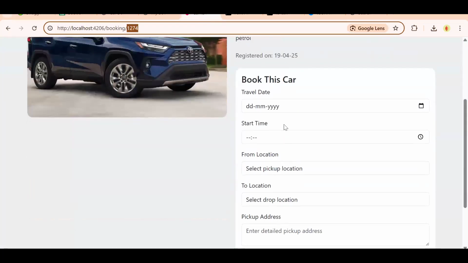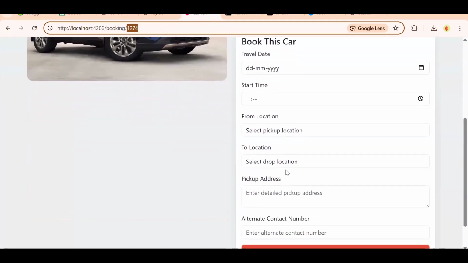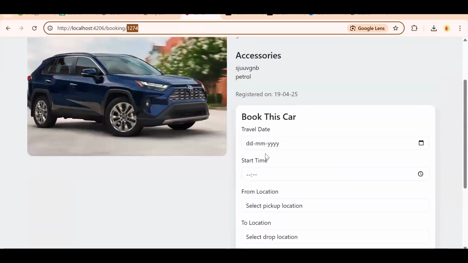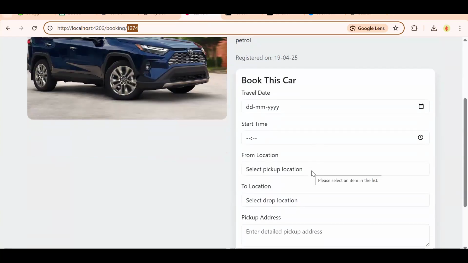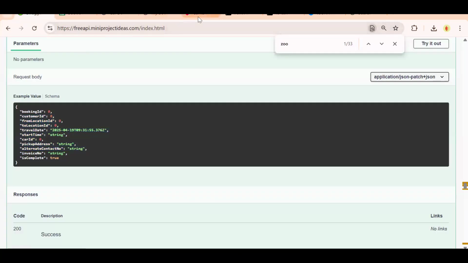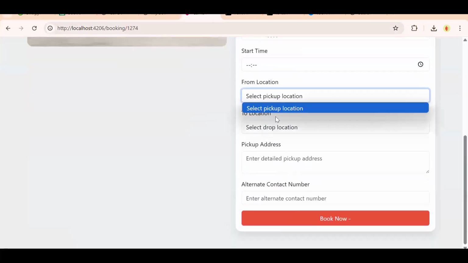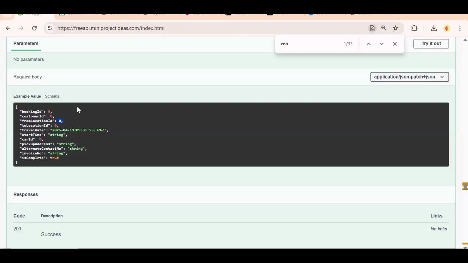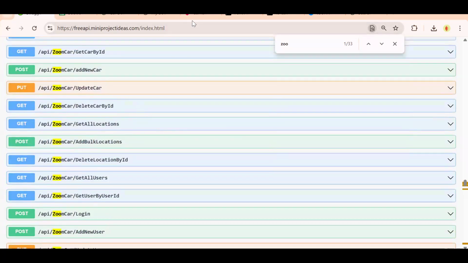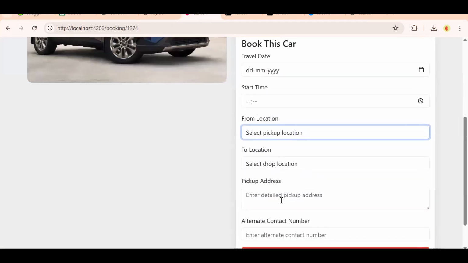Let's check the form only. Start date, from location, to location, pickup, alternate. Yeah, everything we have. Now, in the first one, while doing login and registration, we made use of the template-driven form. Here we will see the reactive form, so that I will cover both of the things. But before starting the form, here we need to showcase the location ID dropdown, because see, what's the data type? ID means it needs the location ID. So remember, we implemented this get all location. That API call we need to make and assign it over here.